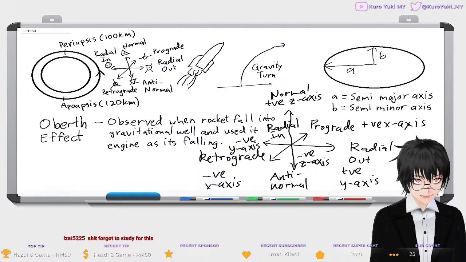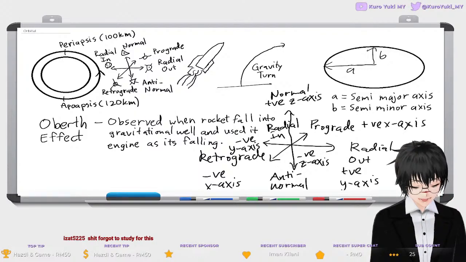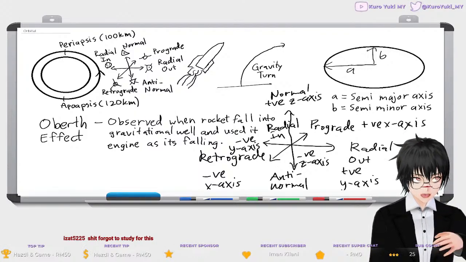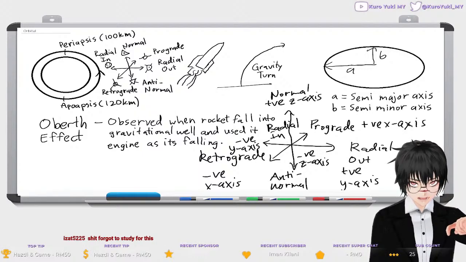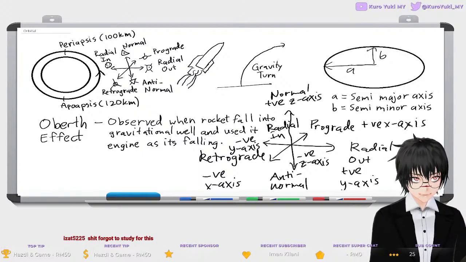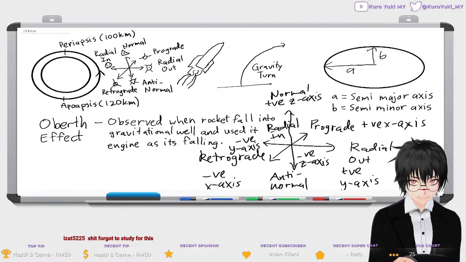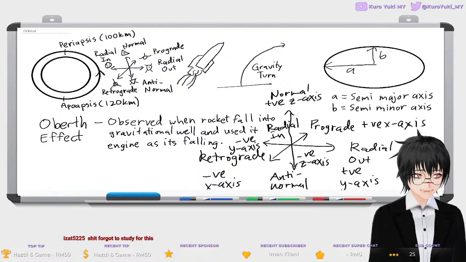As the rocket approaches the periapsis and nears the gravity well, if we go prograde, the spacecraft gains much more kinetic energy to boost the apoapsis on the other side of the orbit. It will be the most efficient way to increase the apoapsis. So that's just the basics.